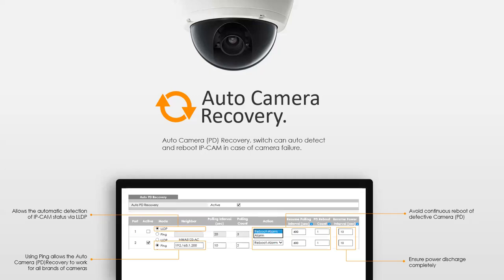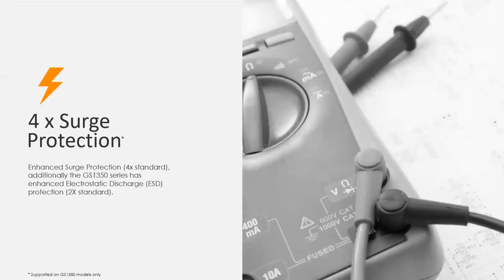And then we can also set up in there how long to wait after you've power cycled the device before you resume, right? Because some devices may boot up in 30 seconds. Some devices may take a minute or two. So you don't want it constantly rebooting it. So we've got all of those settings there for you to prevent that from happening. So it's a nice little tool there. If you've got some flaky connected equipment that tends to lock up from time to time, you can use this feature here to automatically reboot those devices for you. And these switches are also a little bit heavier duty than some of our other switches.